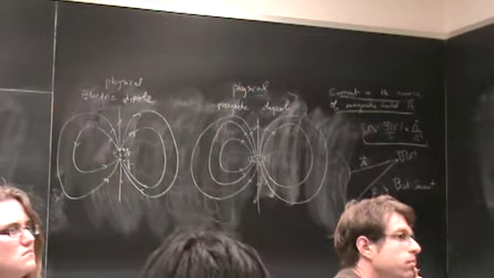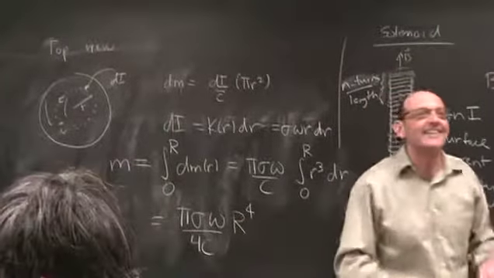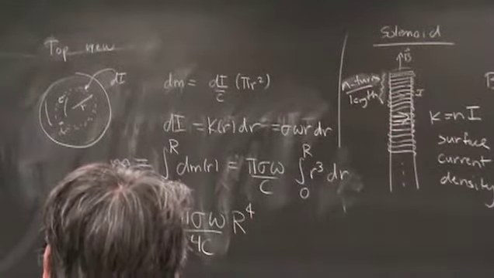So then we could check. You know, you got to check. Is it really R to the fourth? What the hell does R to the fourth mean? Well, you got to check. The only way to check is that it's got the right units. At least it's got to have that.